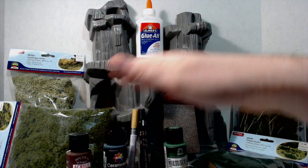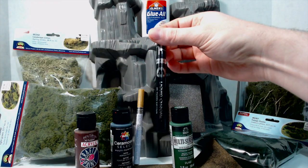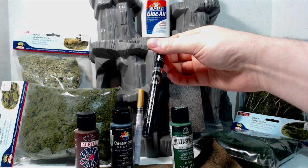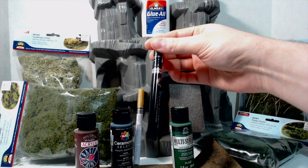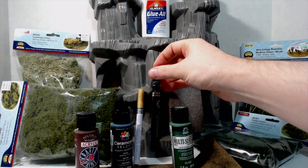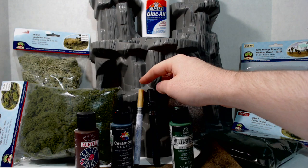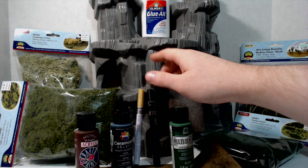I have a lot of stuff in front of you, as you can see, and most of it I've never used. You've seen me use these chrome pens before and I love these things. I don't know if it's pronounced Molotow or Molotov or however, it's German, so I don't know if they pronounce it differently, but it's written Molotow. You've seen me use this gold pen in the G.I. Joe video that came out recently. I figured I'd give it a use on this.